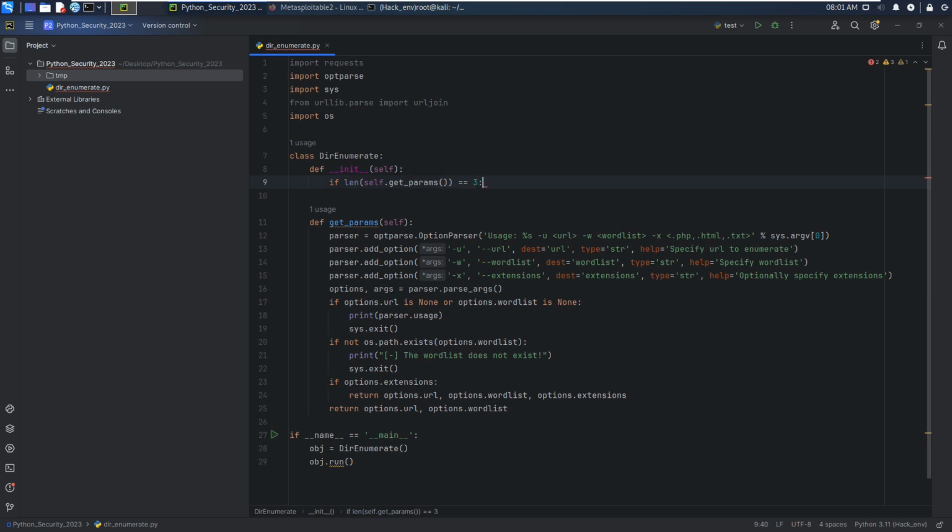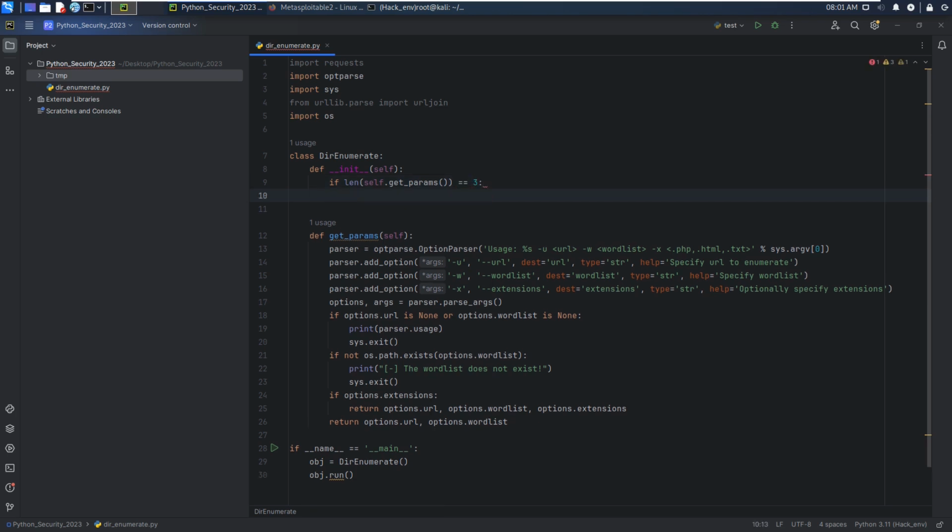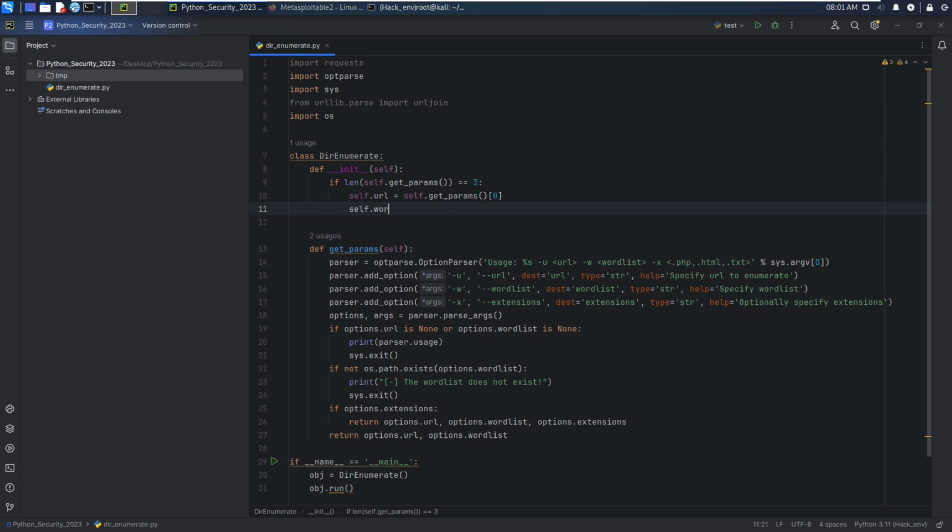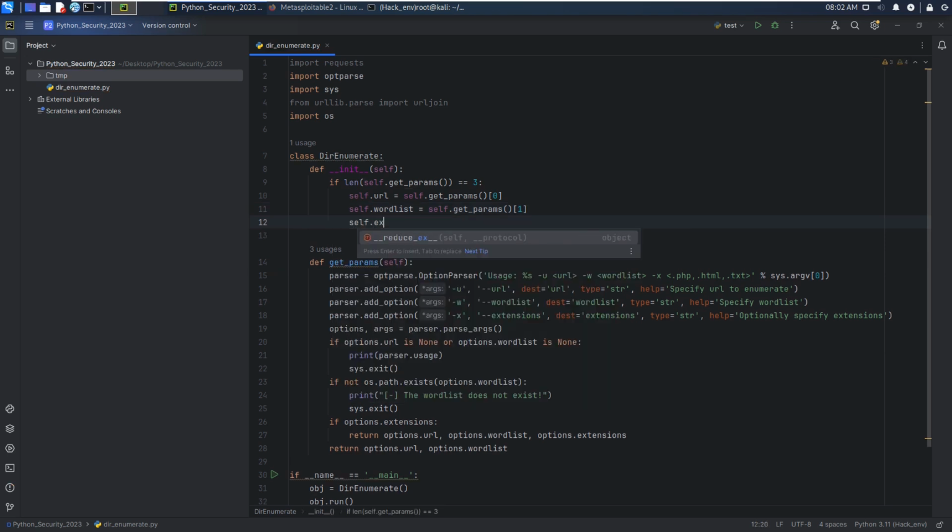If the length is equal to 3, it means that the user specified the extension. So we can set self.url to put into the attribute of the object. We can get the first one as self.word_list, the second as self.extensions, and the third one as self.